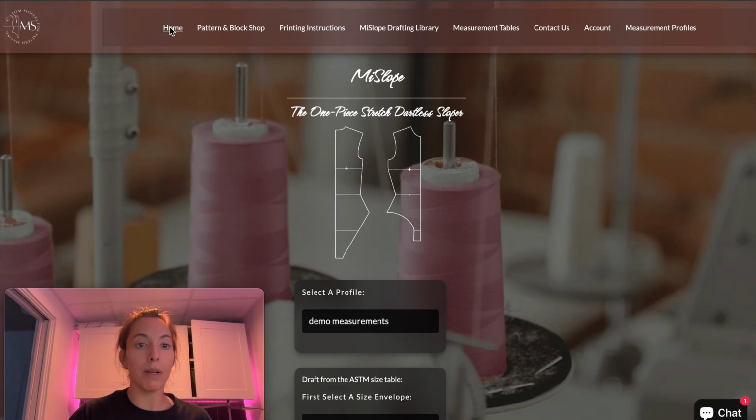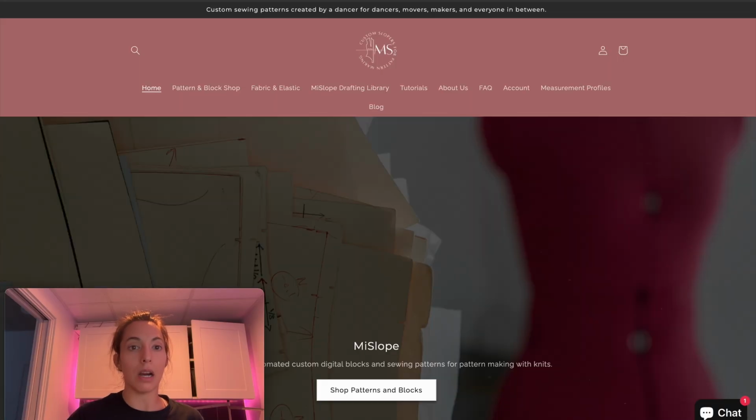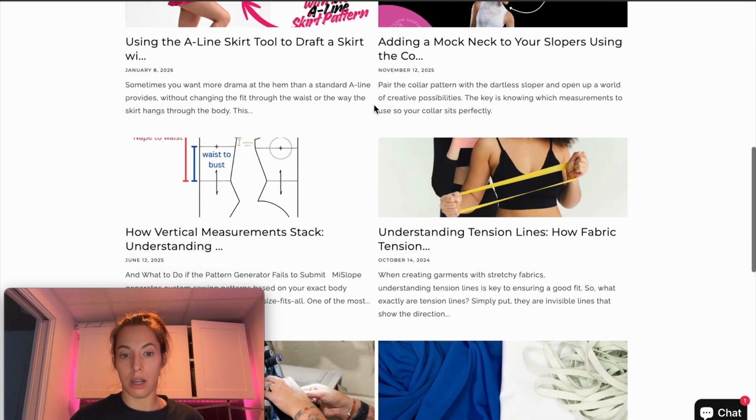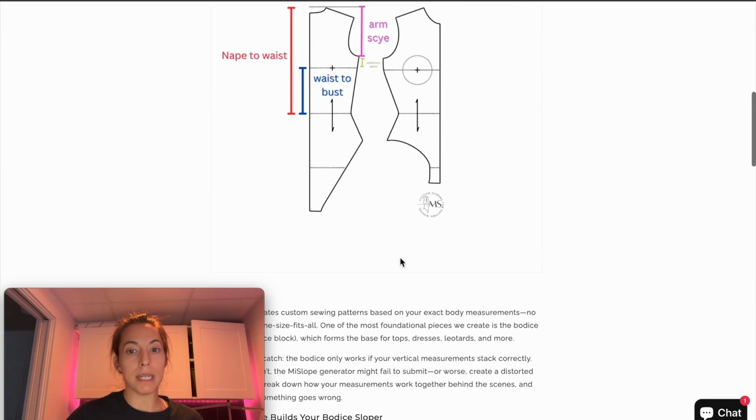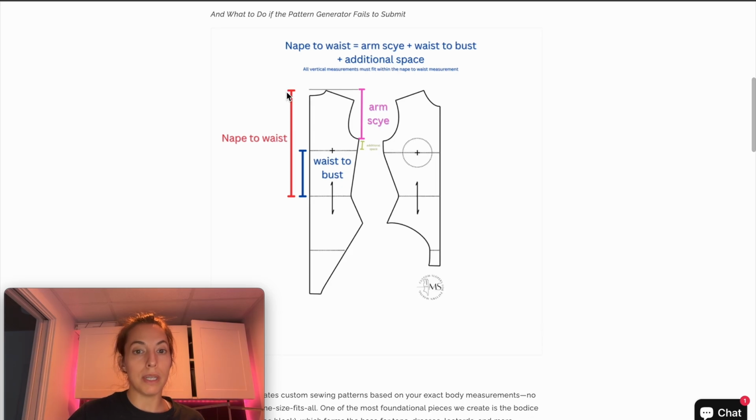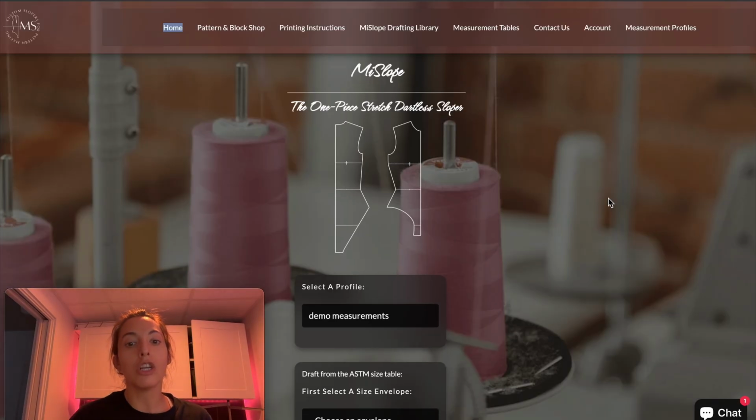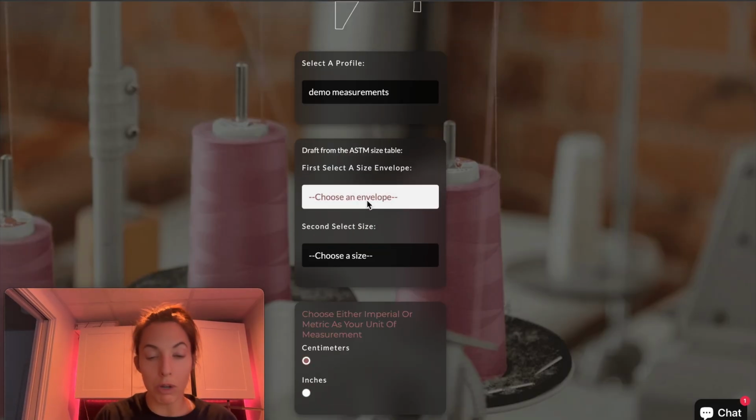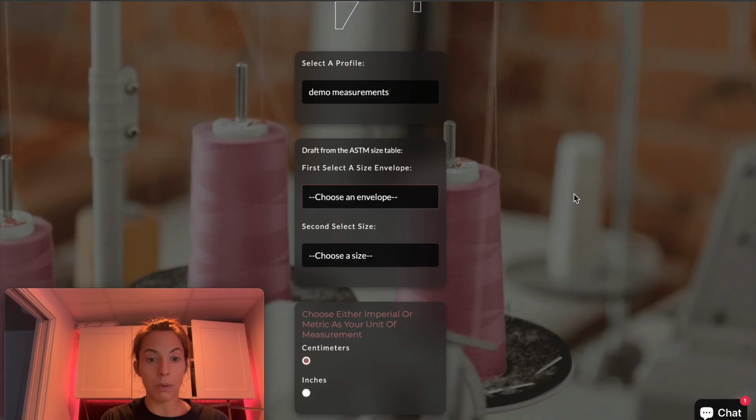I have a blog post that actually talks about that here. Blog and how vertical measurements stack. So we see nape to waist, waist to bust, all that. If those measurements overlap with each other, you're gonna get some funky things happening. So that's why I recommend, if you're new, use the ASTM size tables as a starting point until you get more comfortable with taking custom measurements.